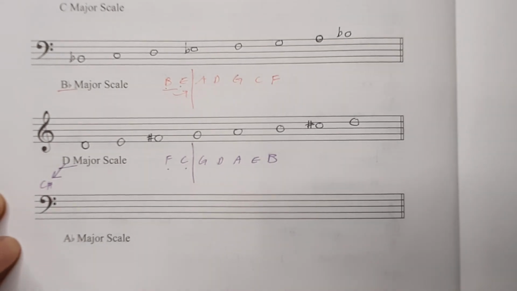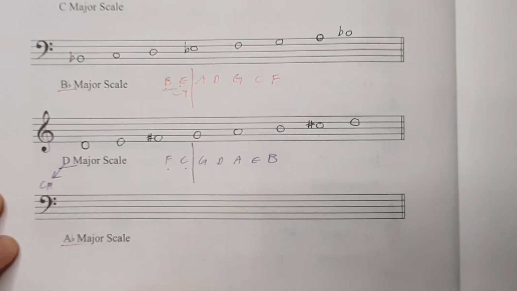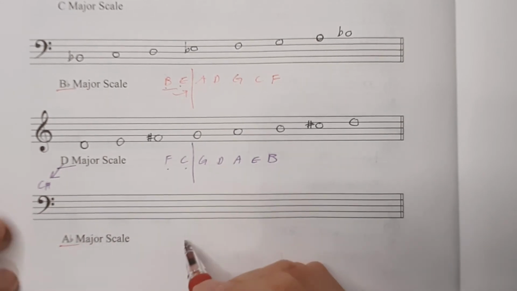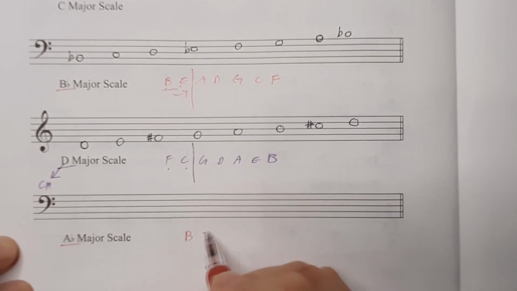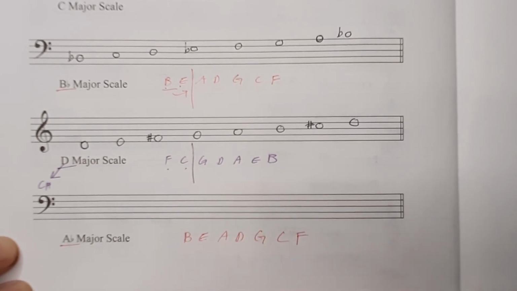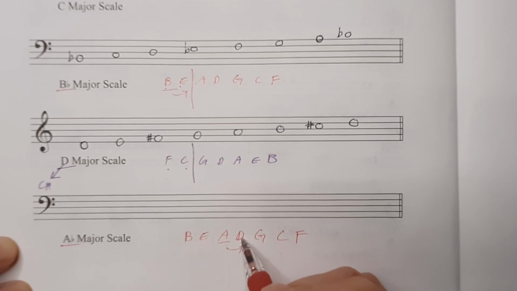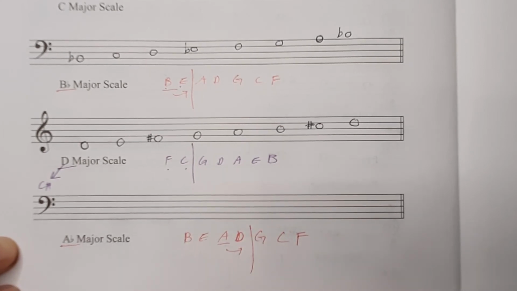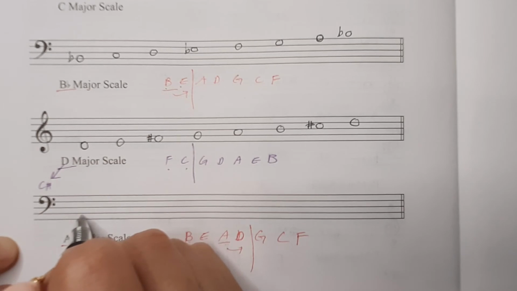Go on to A flat major now. Tell me, is it a sharp key or flat key? Flat key. There's a flat sign. Write the order of flats. B, E, A, D, G, C, F. Now there's A flat. Where's A flat then? It's right there, right? And you want to go one more, which is D flat. So you want to cut right here. And we have B, E, A, D, four flats. Right, draw from A to A.